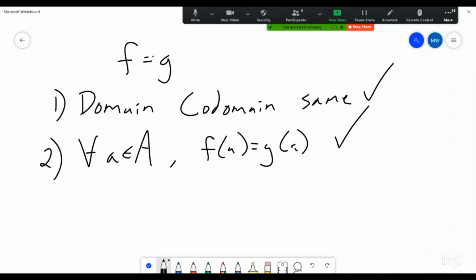Oftentimes there are multiple ways to get the same output. Often when you're dealing with the integers mod n, there's more than one way to get to the same output. Because in Z5, for example, you only have 5 choices of where to send everything, so there are only 25 functions. It's just a matter of which of all the infinite ways to write those are the same.